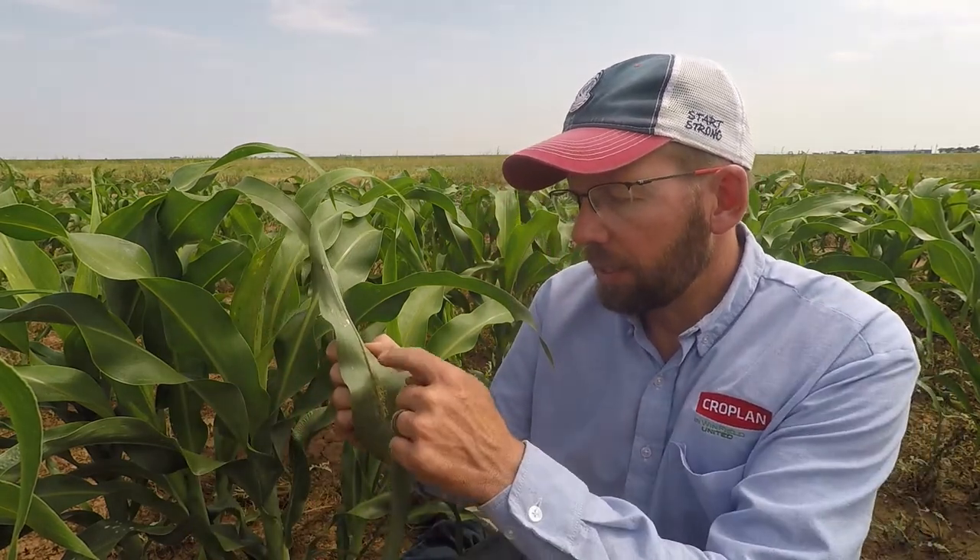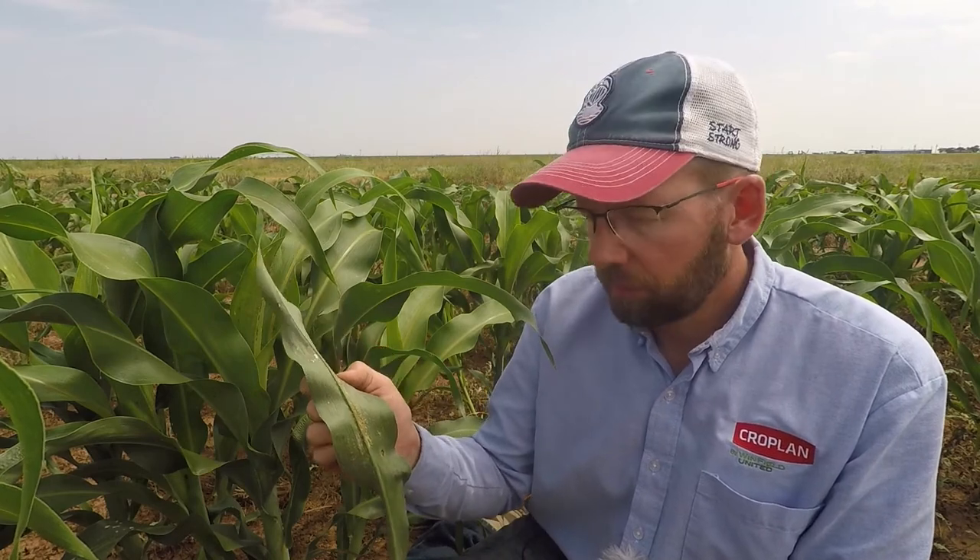If you haven't found them yet, go start looking on the south edge of those fields for bigger plants that winged aphids are going to fly onto, then go down and look on those bottom leaves — that's where you'll probably find them to start off with. Then you can start checking through the field. If you haven't found them yet, checking once a week is fine, but once you find them you need to move that scouting interval to twice a week. These aphids can go from an established colony one day to covering two leaves just two days later — they just explode.